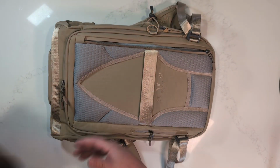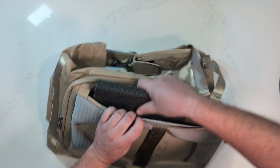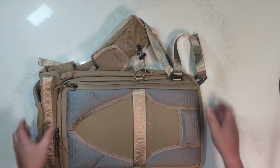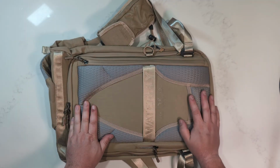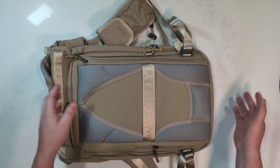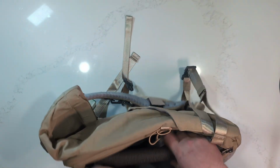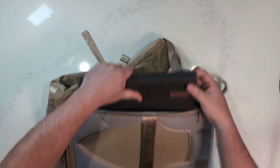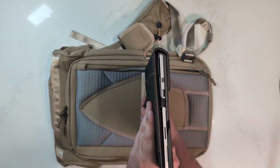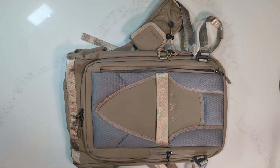I wonder if it would fit this. So this is just a Surface tablet, but it's got a case on it, so it is a little bit bulkier, about the size of a laptop now. And there you go, it's in there. It's protected. Your back's going to protect it should you get hit by anything. It's not going to get trashed, like if you dropped it on the ground or anything like that. So that's a decent size there. That's going to fit in there perfectly.